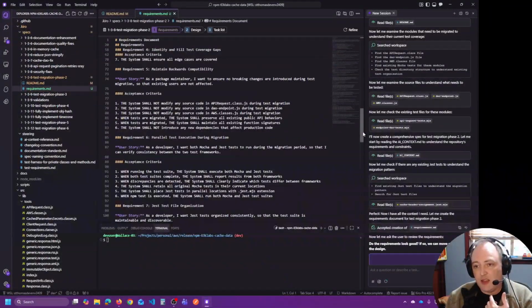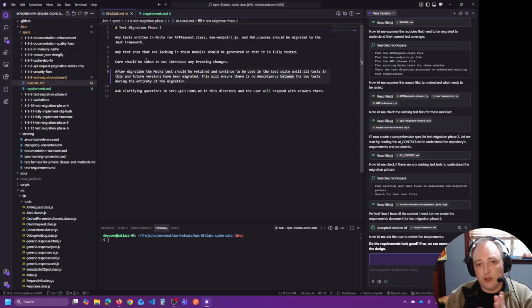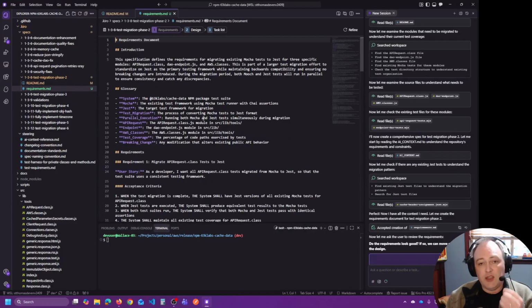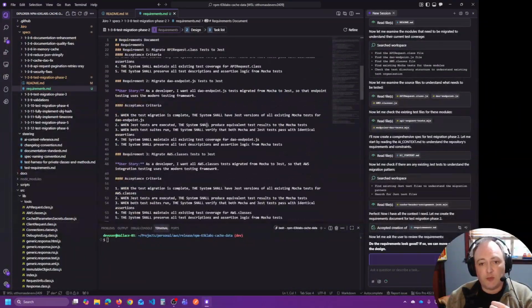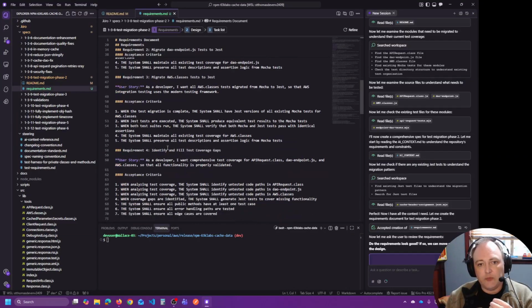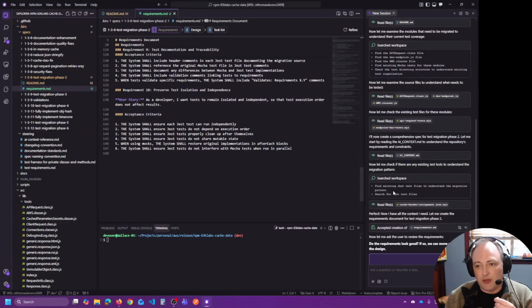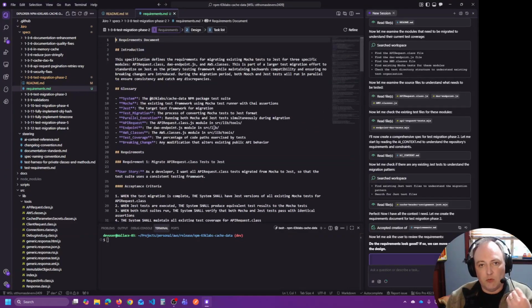If there's anything, and again, this is using the steering documents as well as my little description here. It started the development process to generate the user stories, acceptance criteria, and so it created what, 10 requirements with user stories based upon what I gave it. Oh, it also came up with a glossary.